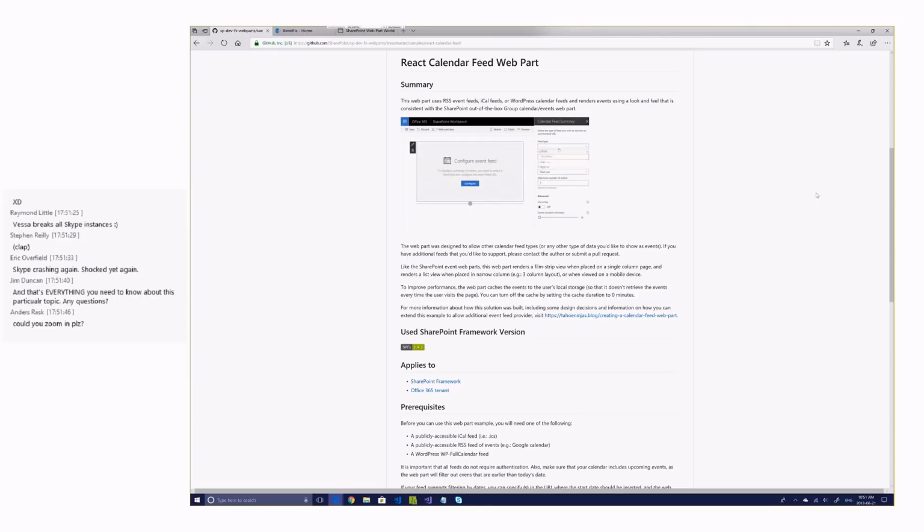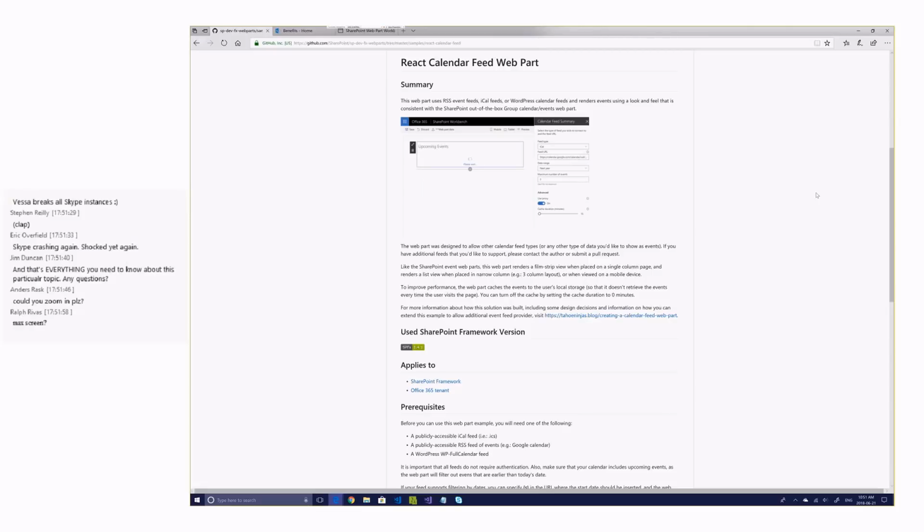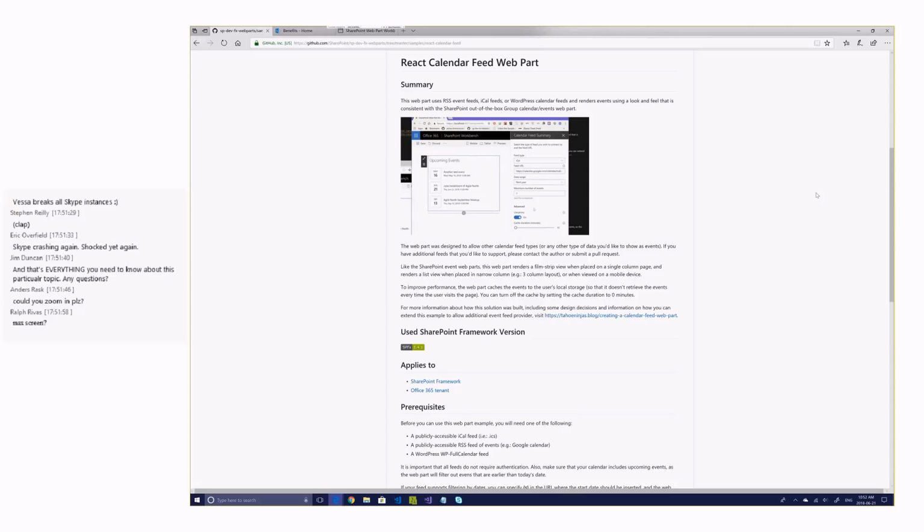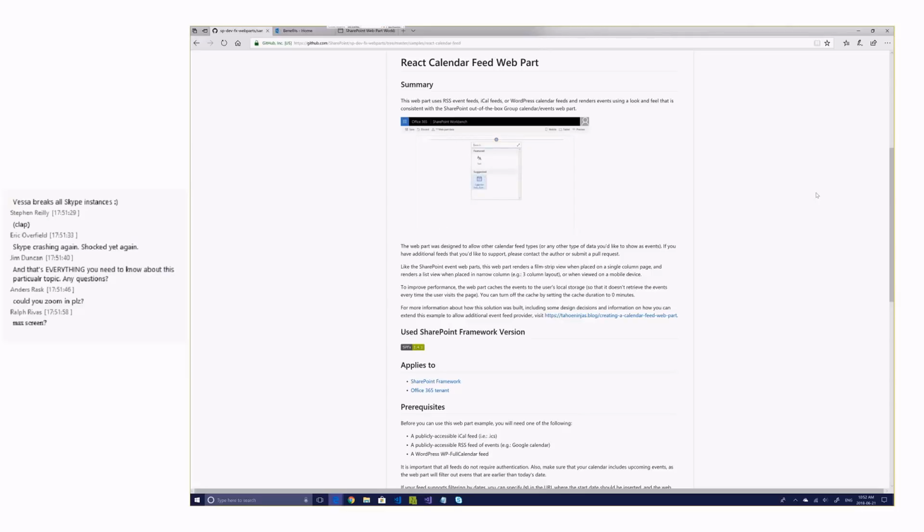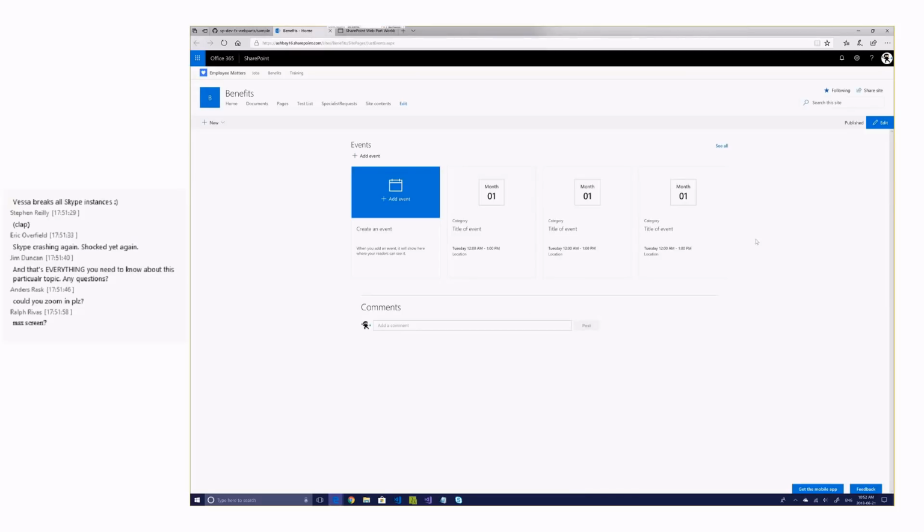The other concept that we're trying to prove with this web part is the whole premise of SPFx: that with SPFx, we as third-party developers have the exact same tools that Microsoft has to create their first-party web parts. So I set out to create a web part that reproduces the event calendar web part, which I'll switch over to here. I set out to build my own version, and the goal was to make it look and behave exactly like the SharePoint out-of-the-box web parts.